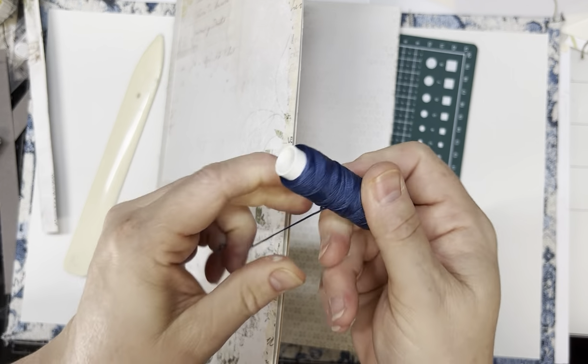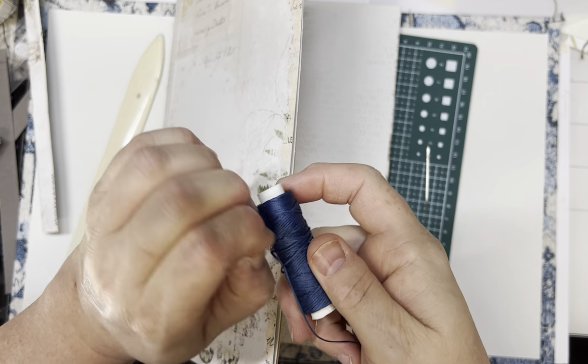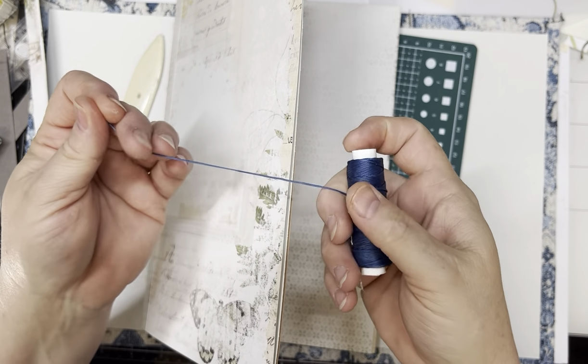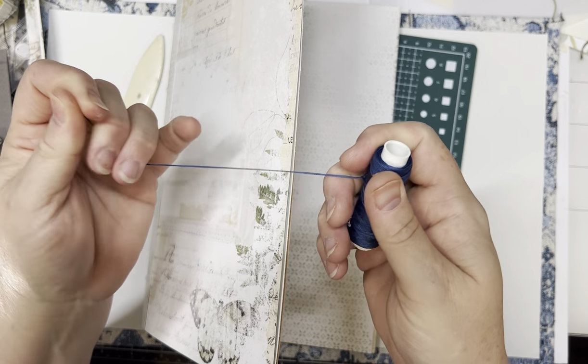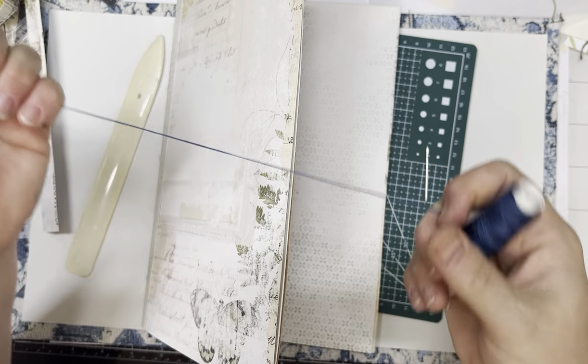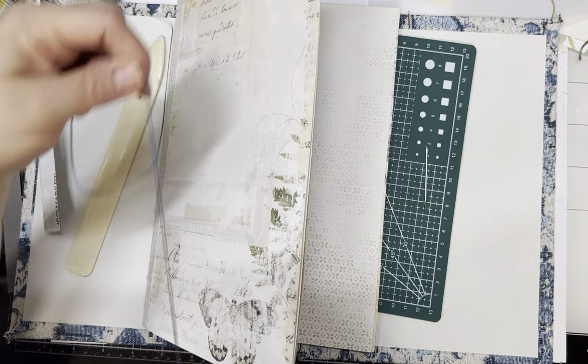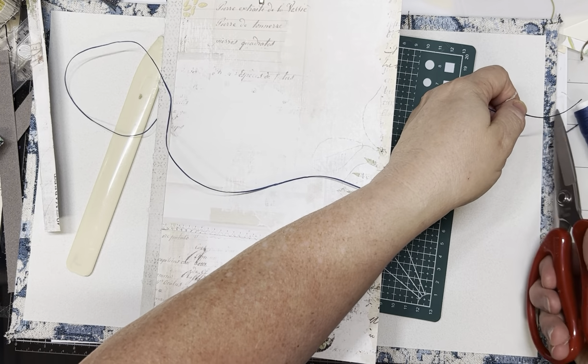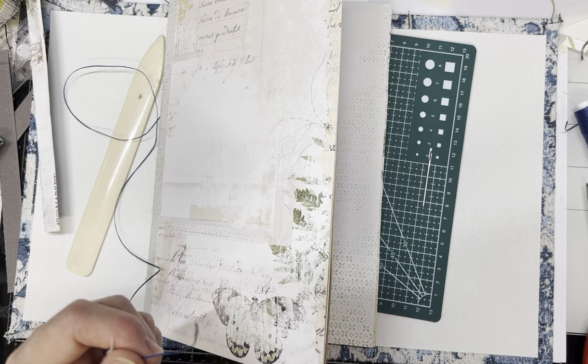And then I've got this waxed cotton. If you've only got normal cotton, that's fine. You're not going to be putting too much tension on it anyway. But this one is really strong. And then you just basically go two heights and a little bit extra of your pages.